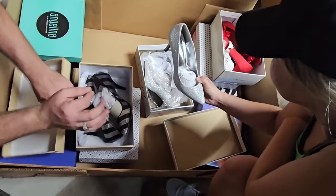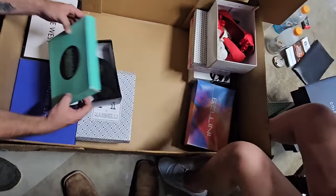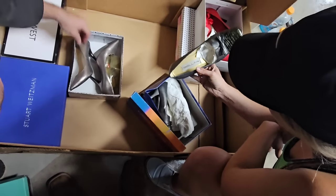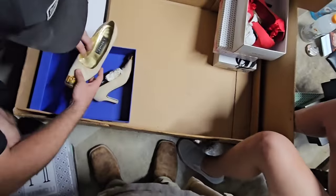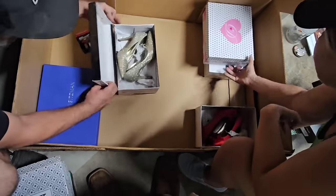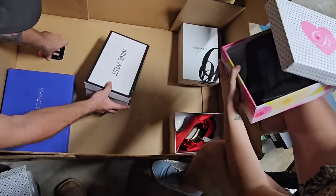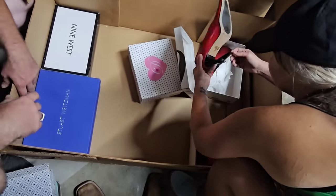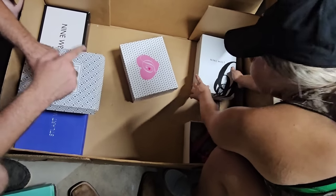They're all heels. This lady was definitely somewhat in corporate, that's for sure. Angelina. Marinelli. Bellini. These are Guess. Nice. J. Renee. That Marcellini. Guess. Oh, really? Nine West. These are Nine West as well. Oh, geez, she had so many heels. What size are these? Women's size 7. All of them are probably size 7. Oxmox? Never heard of it. All right, guys, we'll be right back as soon as we get these back in this box.